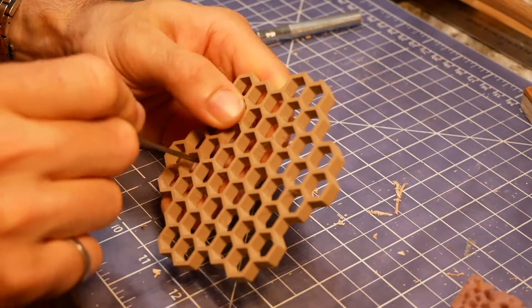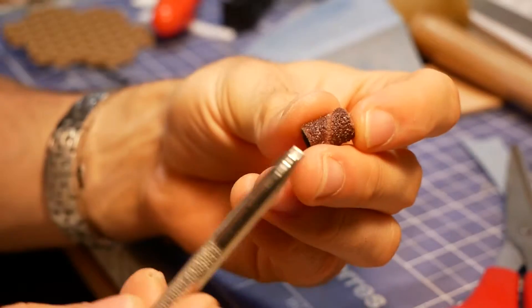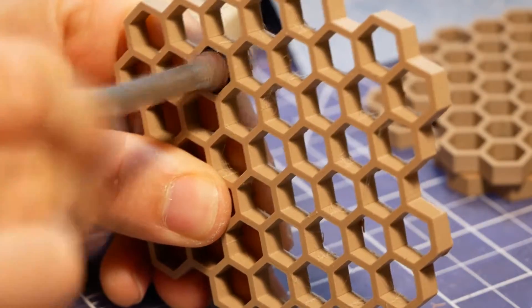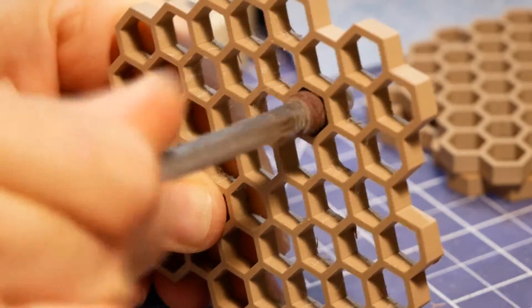There was some stringing on the inside of the honeycombs, but it was easy enough to sort of twirl up the strings with an awl and then clean up those inside surfaces with a little sanding drum from my rotary tool.